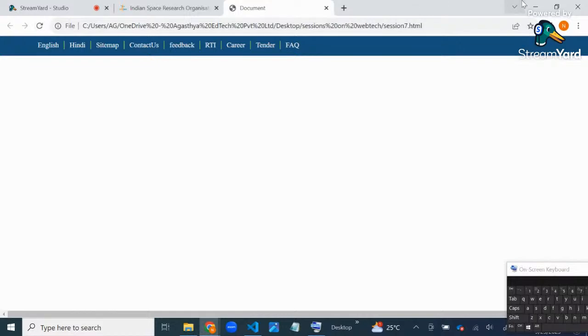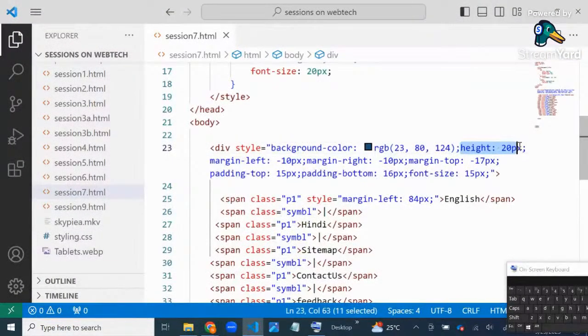What I have done is given a height of 20 pixels, then 15 pixels and 16 pixels at the top and the bottom. What do you say, is it enough?